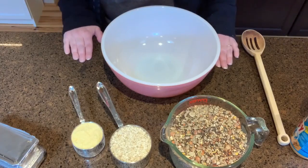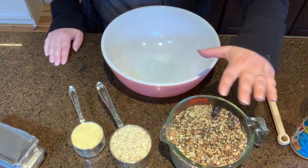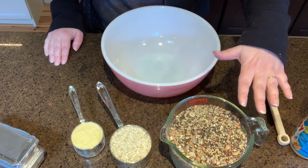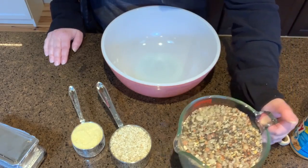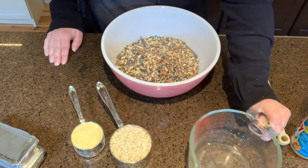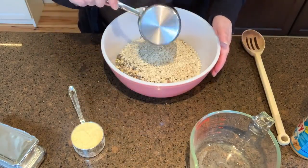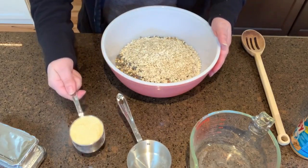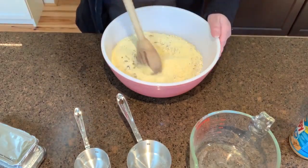Okay guys, we're back in my kitchen and we're going to get ready to make our own woodpecker food, which is called suet. For your dry ingredients you need three and a half cups of birdseed. You can make this recipe, halve it, or quarter it, and you will need a grown-up's help because it involves using the stove. I'm going to take my three and a half cups of birdseed and dump it into this bowl. The next ingredient is one cup of quick oats, and the third dry ingredient is a half a cup of cornmeal. I'm going to dump those in and stir it around.